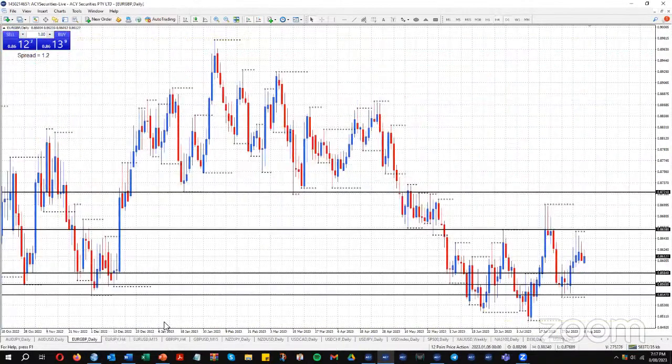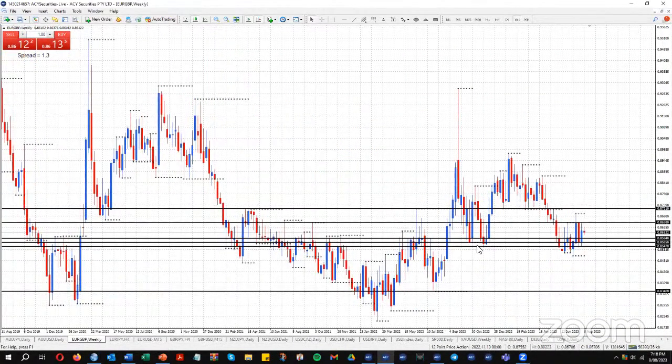Euro pound, it's rather difficult at the moment. It is holding. I'll go to my weekly chart. You have a weekly low here, a weekly low here. That's a monthly low as well. So it's getting a lot of support down here at weekly and monthly supports. It does actually turn the weekly trend to up, then pull back. So we could be putting in a higher bottom here on the weekly to further move up.